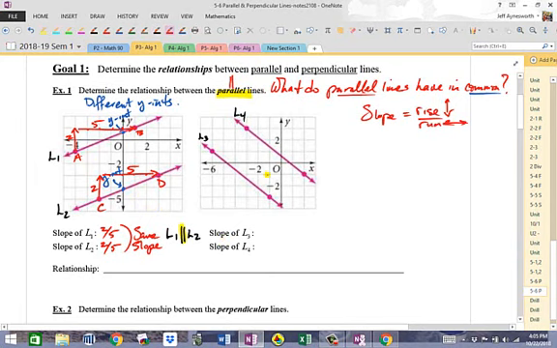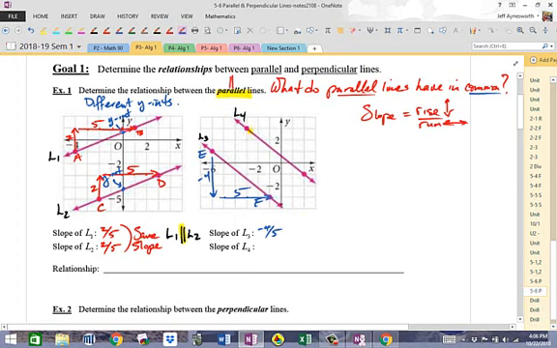Even if lines have negative slope, they can be parallel. So let's take a look at it. So on line 3 here, we've got, let's say, points E and F here. So how do you get from E to F? Well, you can go down and right. You can go down 4, that's a -4, and then right 1, 2, 3, 4, 5. So right 5. So the slope right there is -4/5 of line 3.